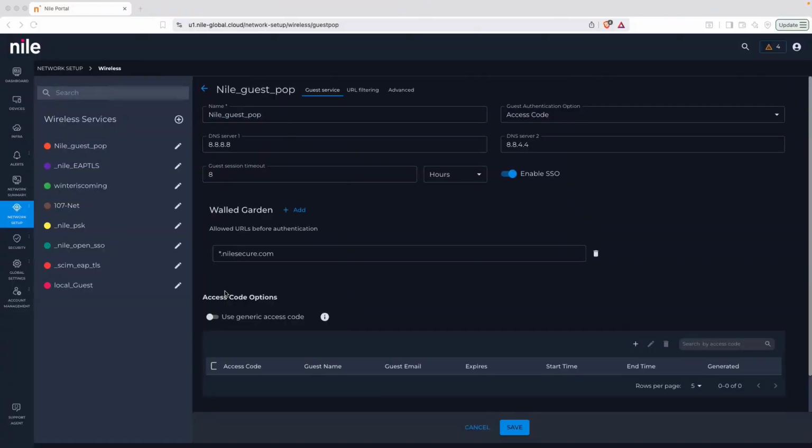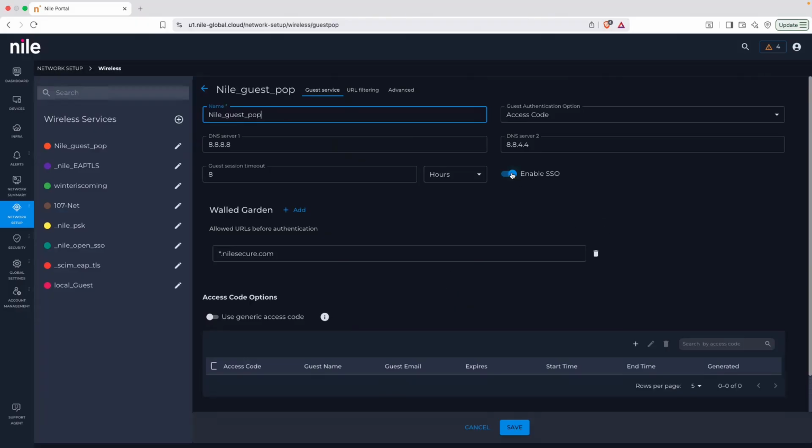In one of my previous blog posts, I wrote about how to configure the Nile guest service and how it works. In this one, I want to get into some of the options that are available and how they can be utilized in different ways by organizations. So once I get into the Nile guest pod SSID, I can name it whatever I want, of course. I'll just leave it at that. This part, by the way, is very simple to configure, takes about 30 seconds or so.